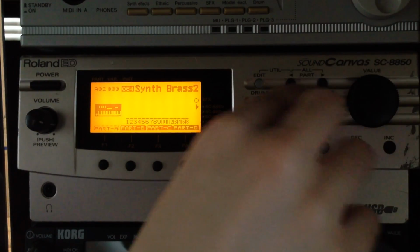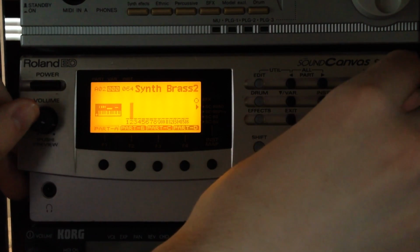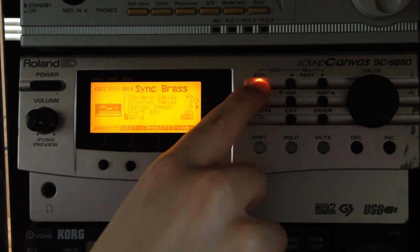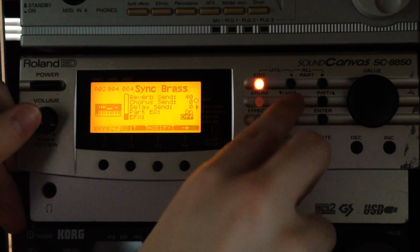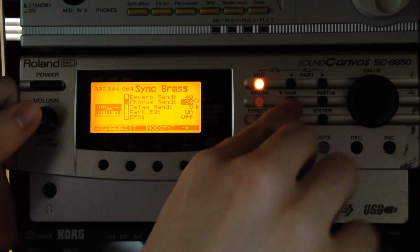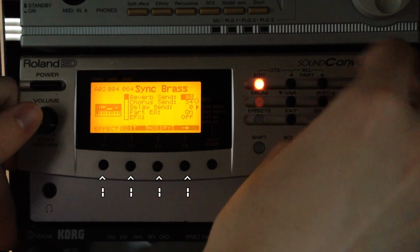Besides picking sounds and listening to them though, editing is another major part of the unit, and to do that, just press the edit button and bam, you're right in the menu. The way it's set up is that each of the three editing menus, which are sound edit, drum edit, and effects edit, have multiple sub-menus that you can select by using the function keys on the front of the unit.